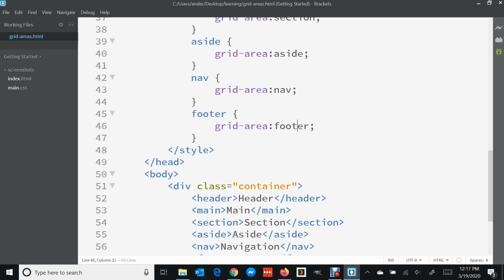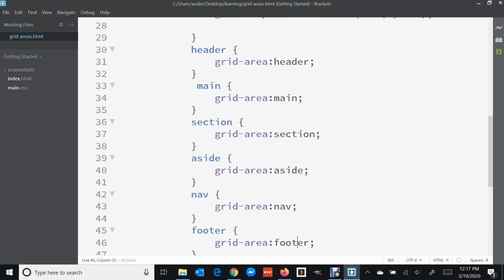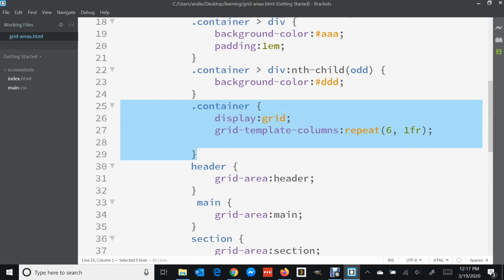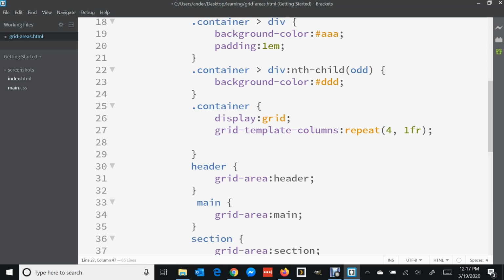Now we haven't really done anything yet except set it up. We're ready to do the layout now. So how do we type the layout? Well, let's go up to the container. There's nothing to look at here yet, so we won't really look at it. All right, I said we would use part of this. We are going to use display grid, so that's already in there for us. But we wanted a 4-column layout this time, so I'll use the repeat function. And I'll do 4, 1fr. I could have written out 1fr 4 times. That would work as well, but I'm going to use the repeat function here.